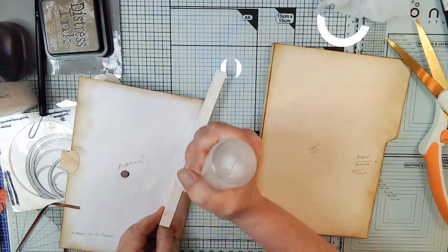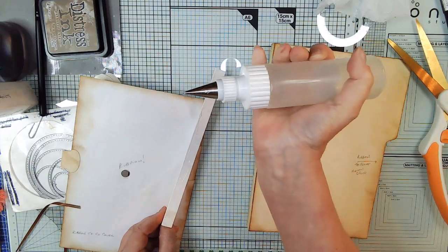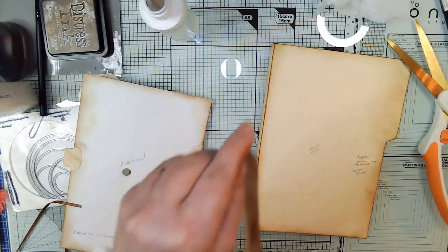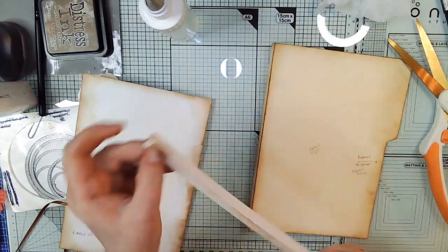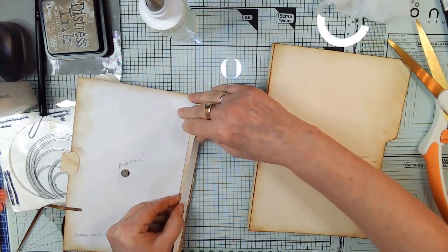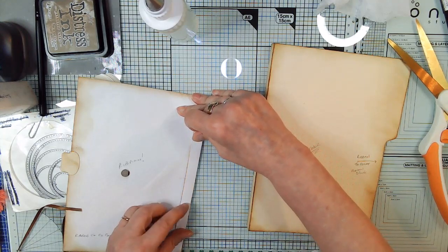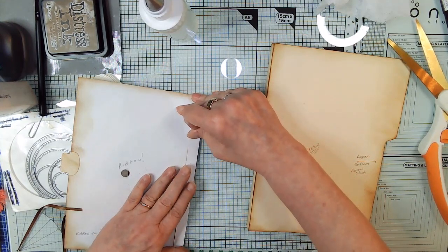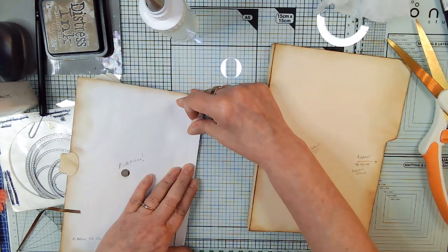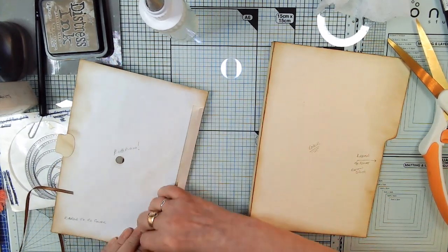Glue doesn't want to come out. There we go. I globbed up the tip. Okay, so I want it to open this. Let's put it on here. Slid it out with my thumb.